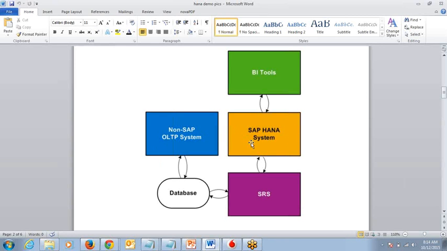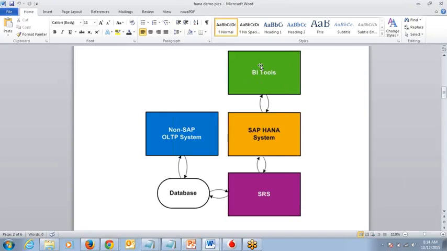Okay, with this sidecar we are replicating the data from here to here using replication techniques. That is called SLT, BODS, etc. Using this replication technique, we can replicate this data to here, and this data we can use for business. So business can use any kind of front end tools like BI tools or Excel tools, whatever it may be. So they use this tool for report fetching.